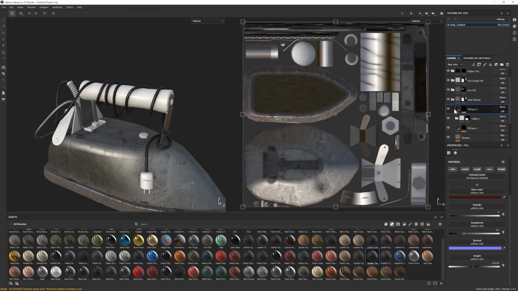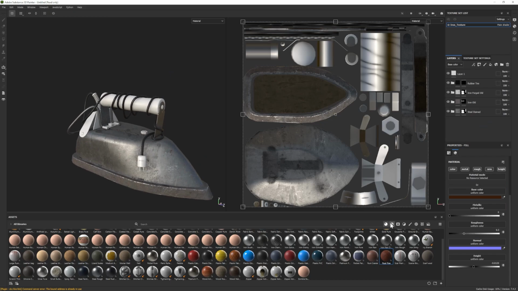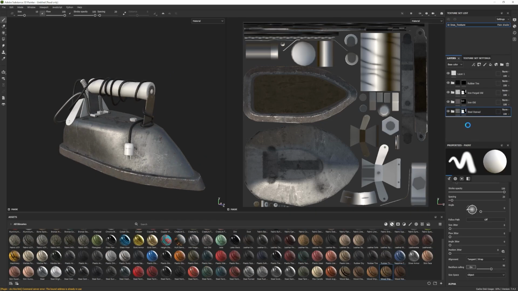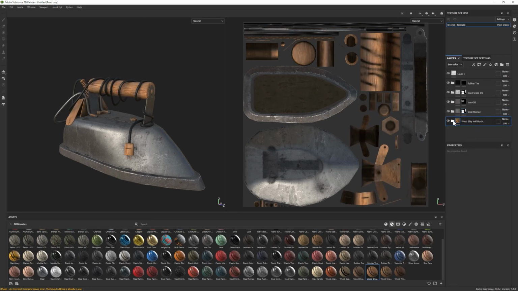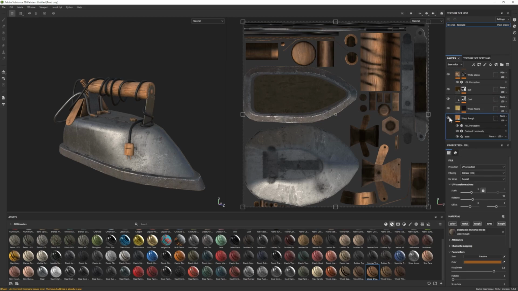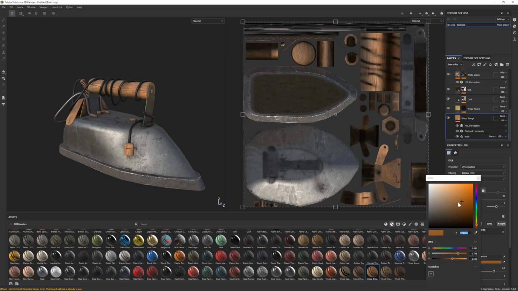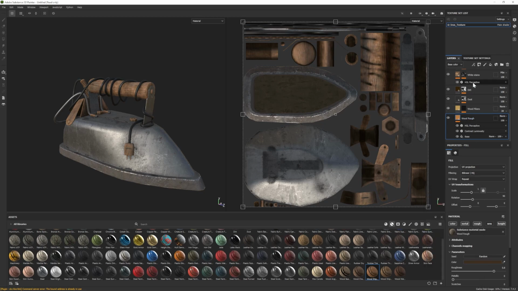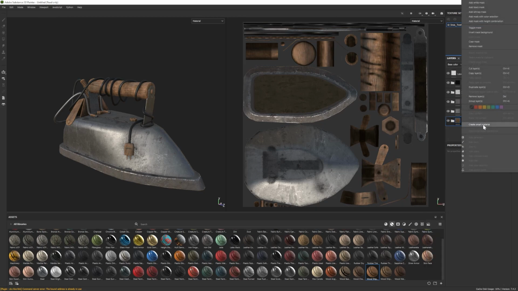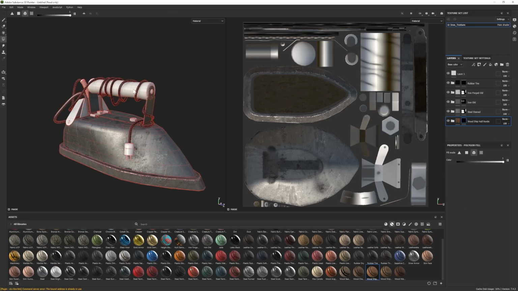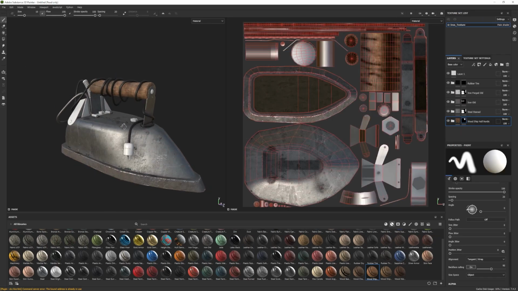Alright, so next up was that wood handle. So I'm going to go back to my Smart Materials folder and choose one of these wood materials to apply and just see how things look. But I ended up going with this wood ship hull material, and I just really liked it with those wood grains that you can see. So all I'm going to do is open up that folder, tweak some of those colors to make that wood a little bit darker, and then similar to the other metal materials earlier, I'm going to add a couple fill layers and start adding some dirt and grunge effects over top of that.